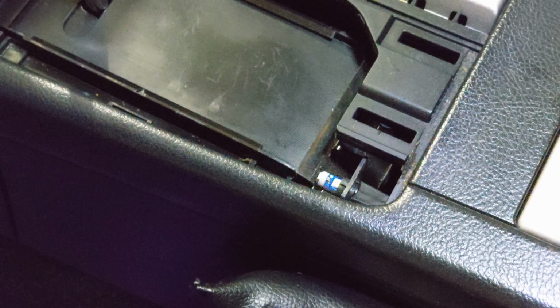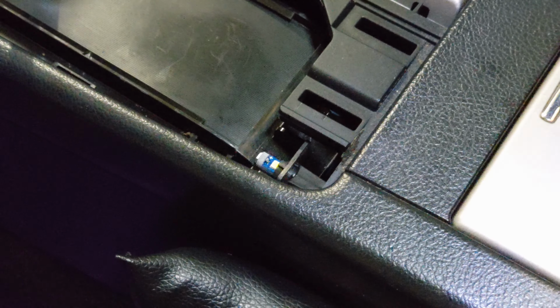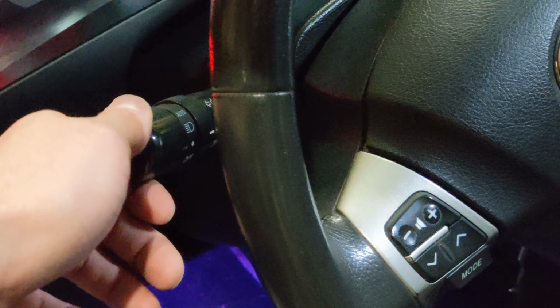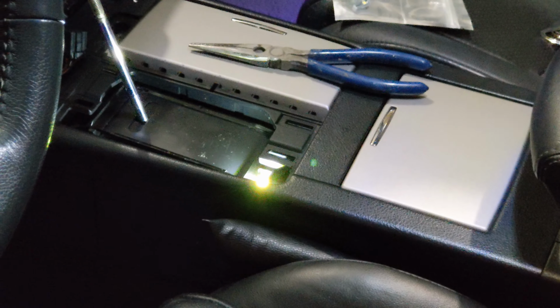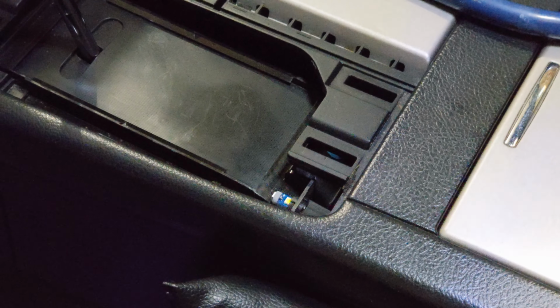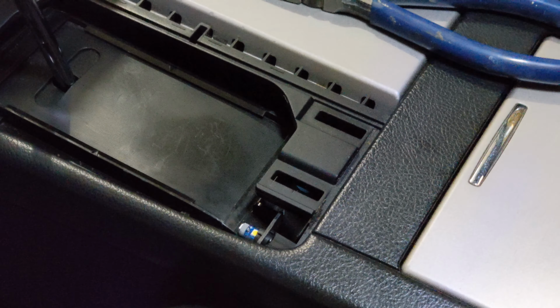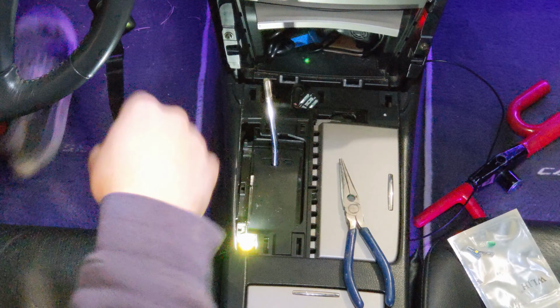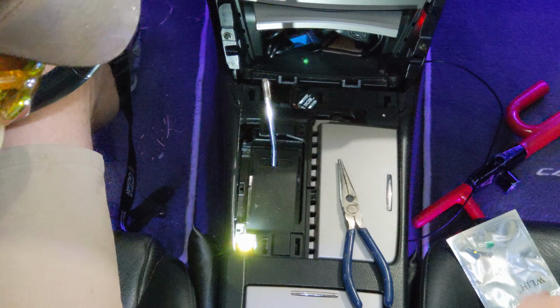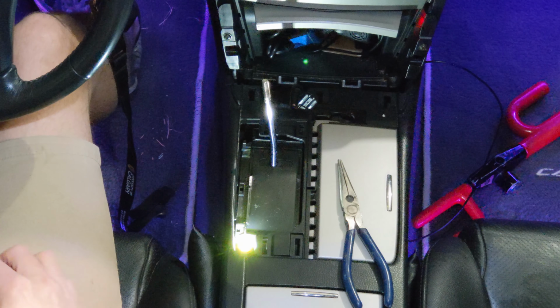So I have the bulbs installed there, and I was confused why it wasn't turning on because I just tested the bulb out and it worked fine. I just realized I turned off my headlights. So if we switch this back on, and there it is. It's back on, and we switch it off. Turns off. I learned something today. Now that I'm not losing my mind, and we have a brand new bulb in, we'll get all the trim back together.